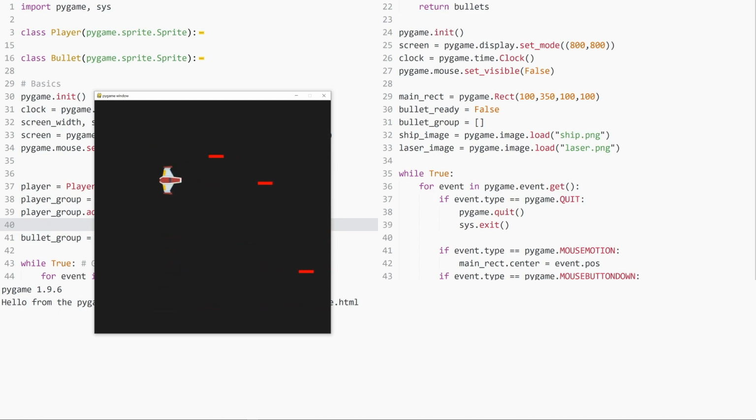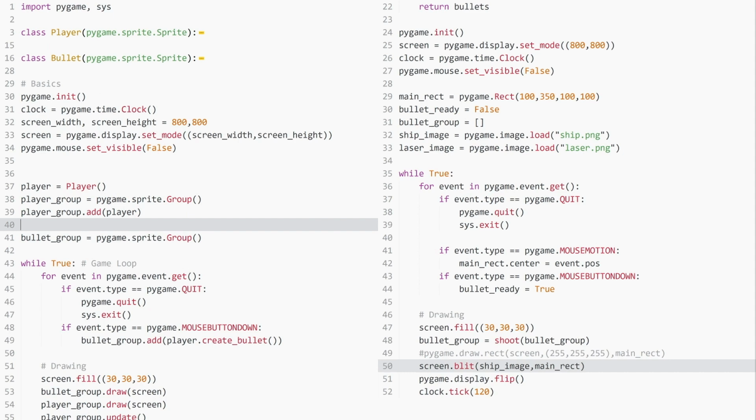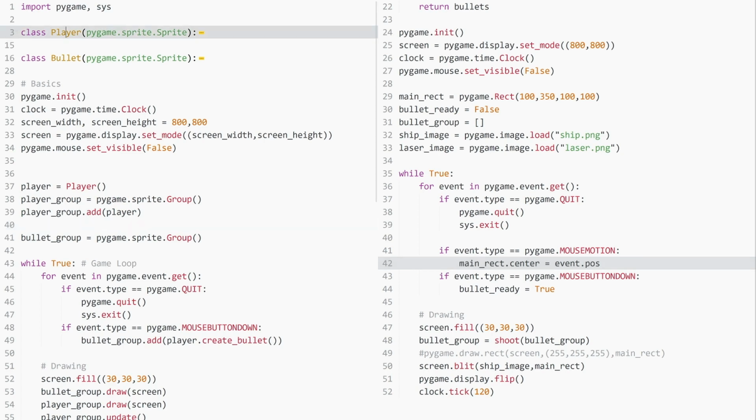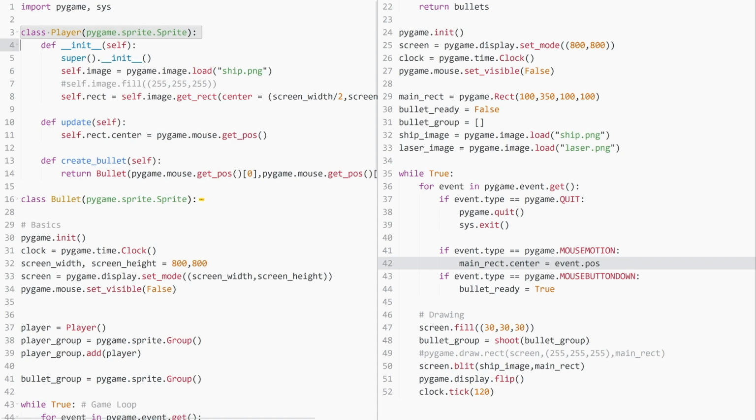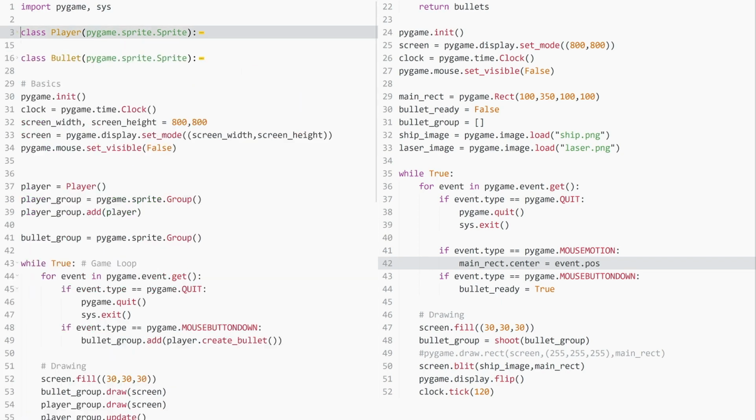We have our ship and we still have rectangles as bullets. But you probably already can tell that we have a ship in this position of the code, a ship here, and we get our rectangle here. So we have our ship all over the place, which isn't exactly ideal. Whereas in the sprite approach, it's all in one class, neatly tucked away, and it's all self-contained, which makes it much easier to work with.